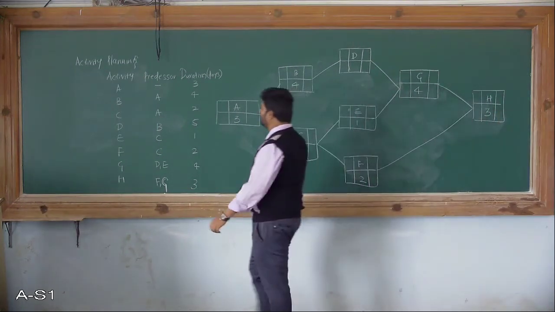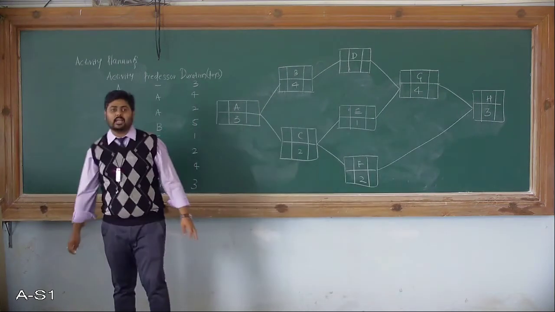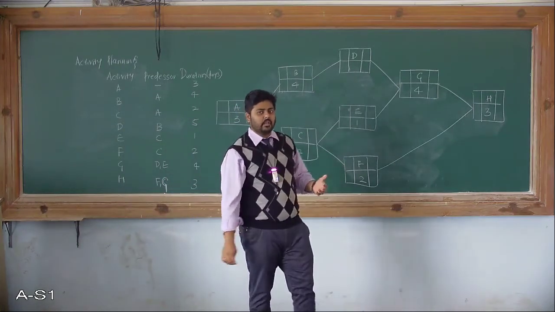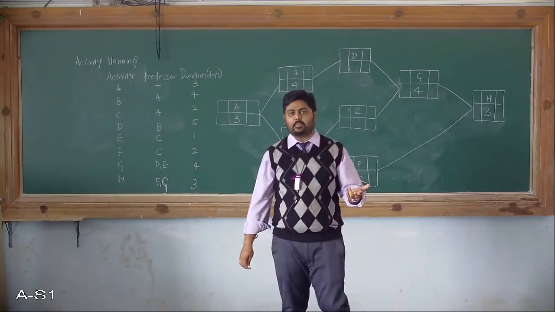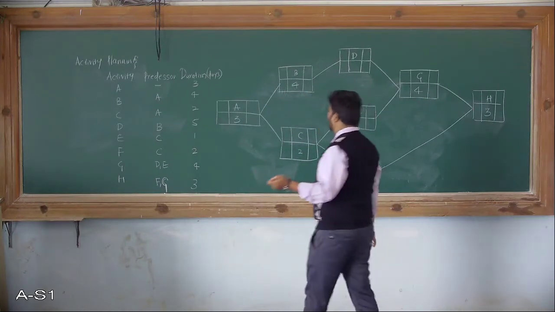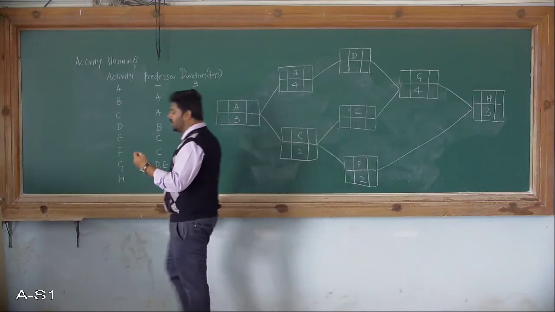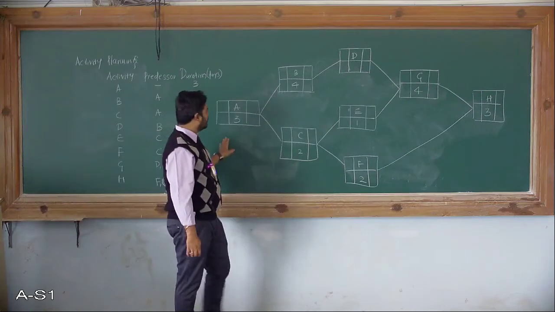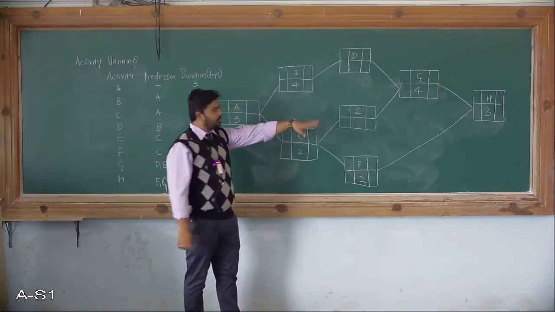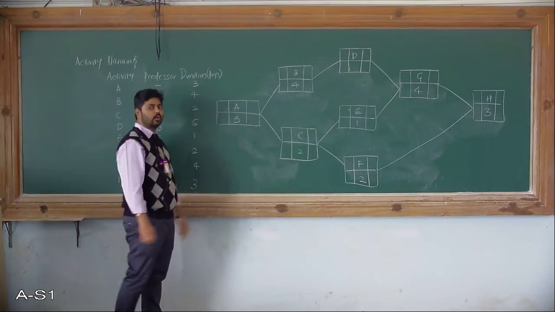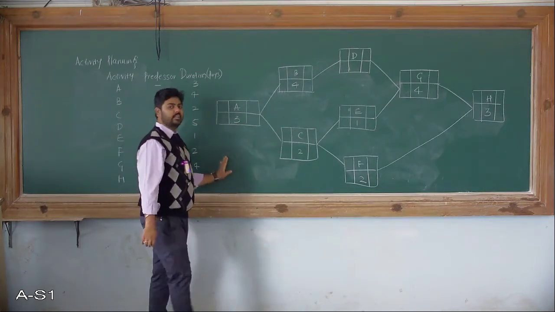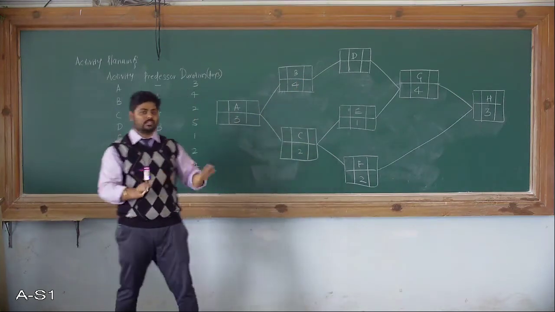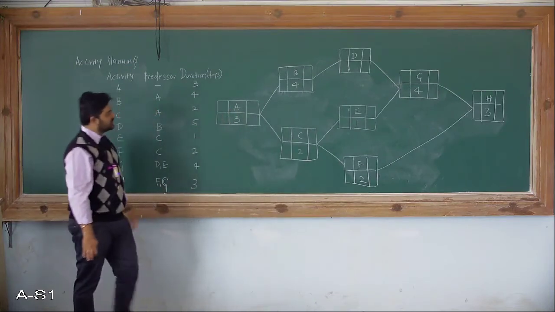Now, the question may arise in the question paper asking you to find the early start and early finish for this particular activity, and the late start and late finish for that activity. You may also be asked to identify the critical path of the network, or to perform the backward pass and the forward pass on this network. You may get different activities, different time durations, and different precedence. This is just an example we are discussing here.